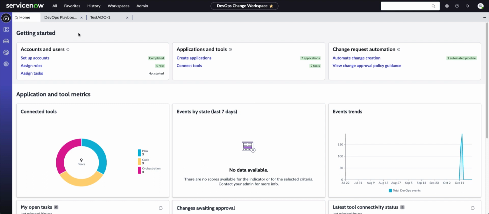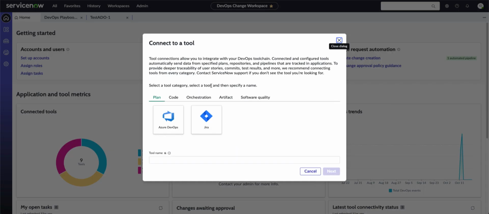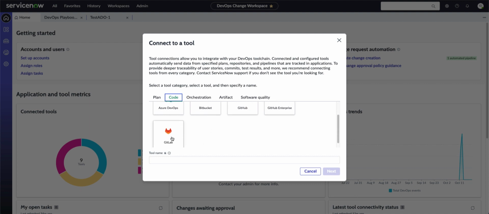Let's talk more about connecting tools. Just really quickly want to state there is always a little bit of nuance inside each and every one of these wizards. So when you're selecting them, go back to docs.servicenow.com if you need any help beforehand to proactively collect the data you need for each one of these individual tools.